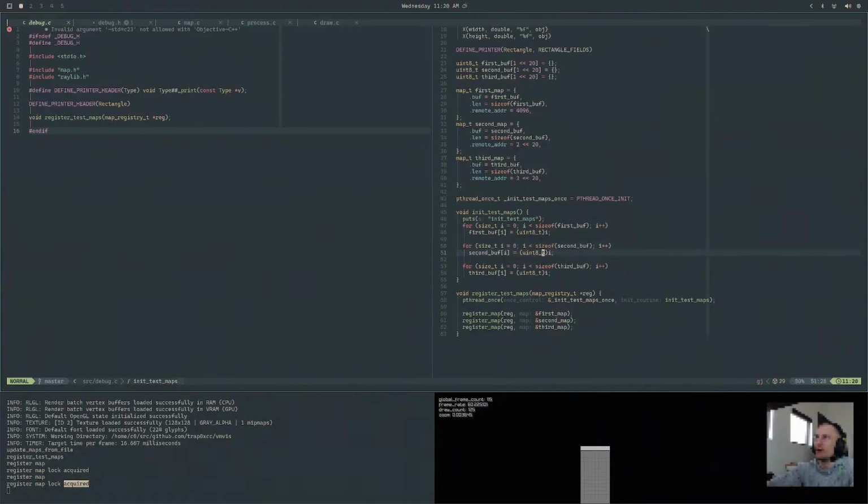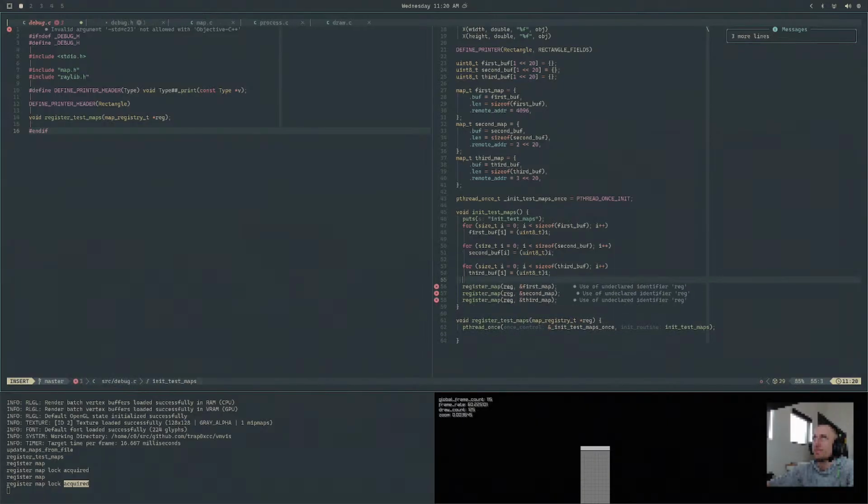So basically this whole thing has to be here. Or we dynamically create the maps, creating garbage.